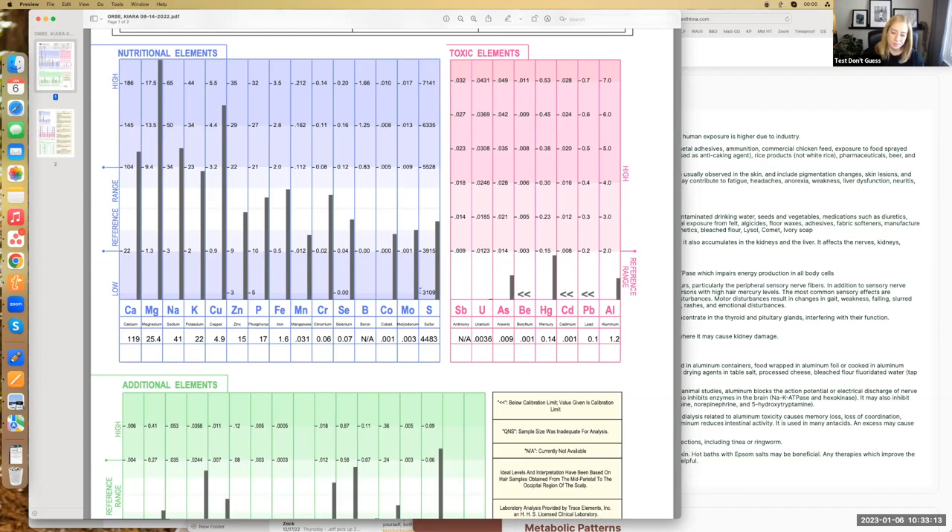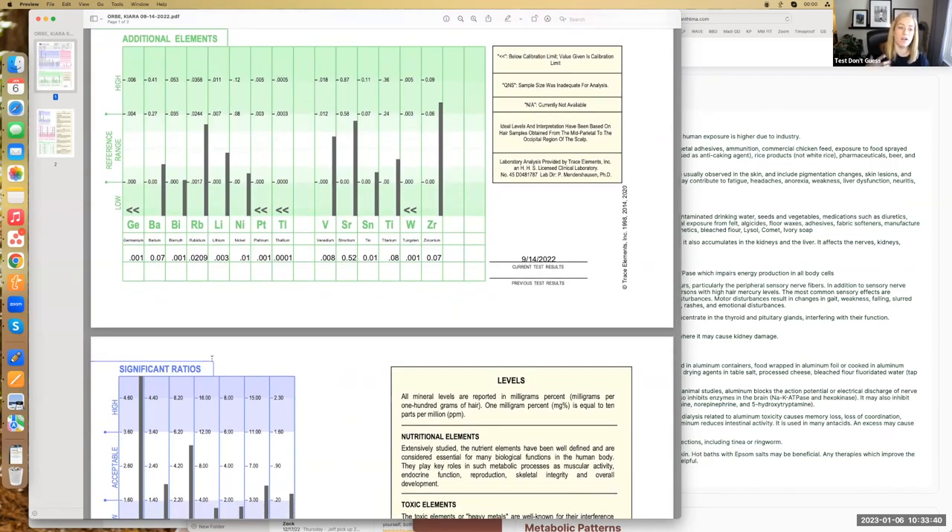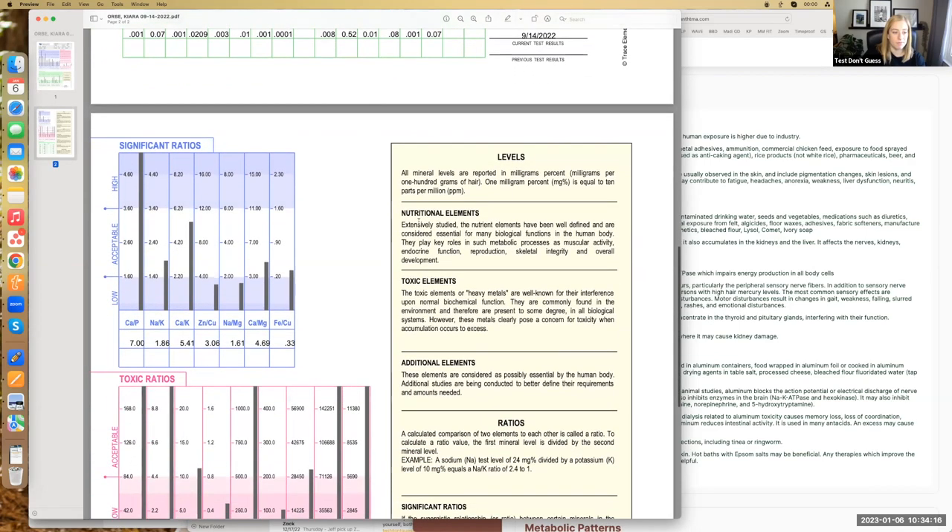In the green section are the micro minerals and trace minerals. We really focus on those first four macro minerals, and then that directly affects these. Some interesting ones down here — lithium is a really interesting one when people are dealing with depression or bipolar. Our recommendations are very different from conventional medicine's high-dose lithium. I've seen huge changes in clients with just a micro dose of lithium. Titanium and zirconium sometimes show up if somebody's using conventional deodorant or just had a filling done.